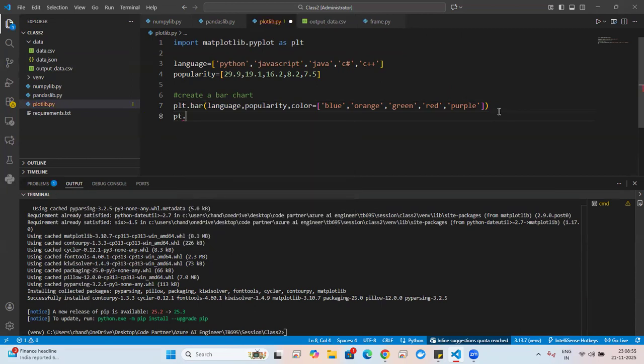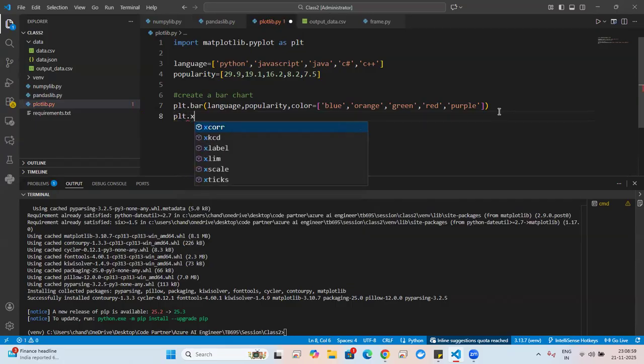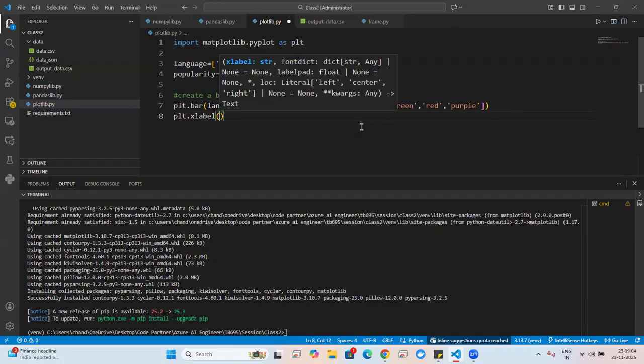Here plt.xlabel. In the x label we want to show programming language.